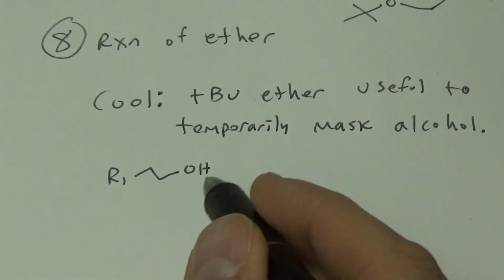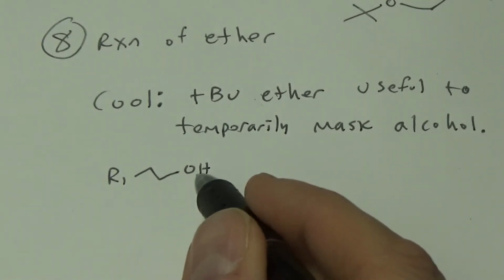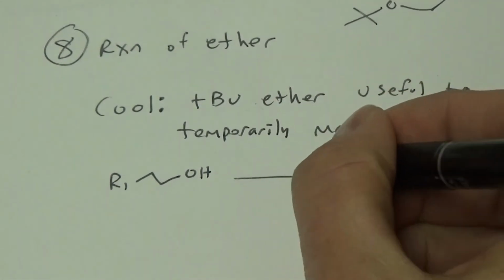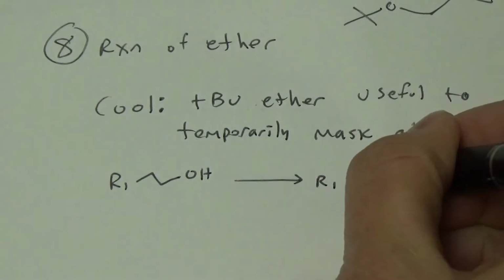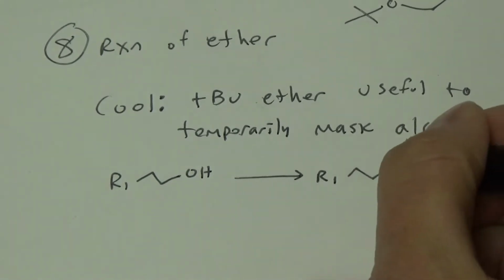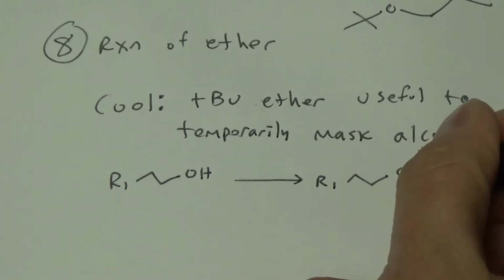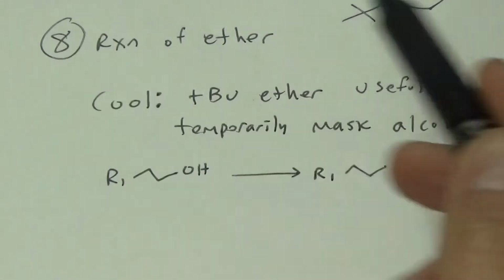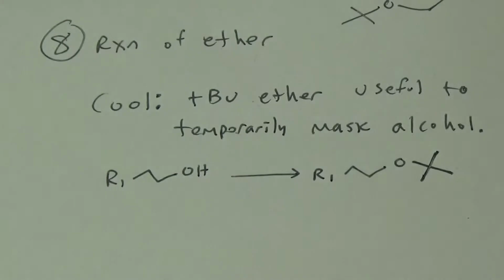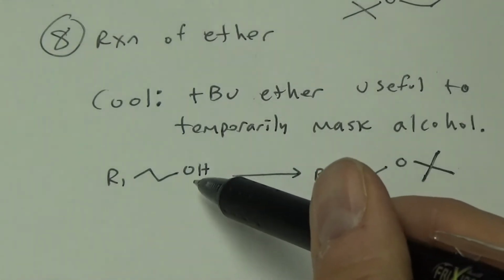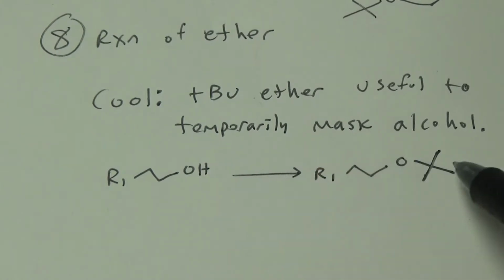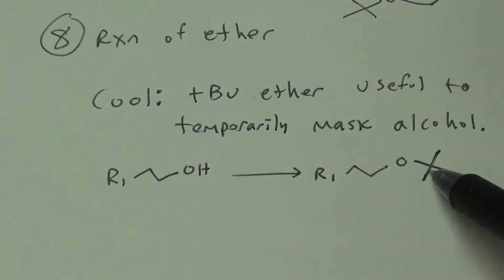But the alcohol might have some problems because alcohols have their own reactivity. I can actually block that alcohol and make a tert-butyl ether. How do we do that? We just learned how to do that, right? It was section 7, two sections ago. We were like, how do we take a primary alcohol or secondary alcohol or whatever and attach a tert-butyl ether? Remember how we did that?